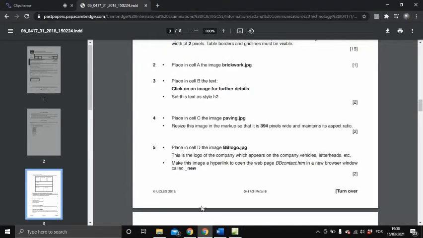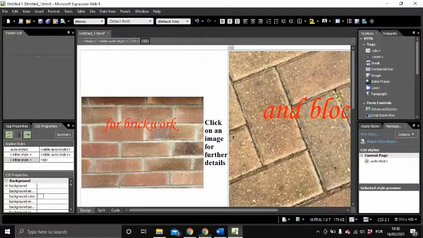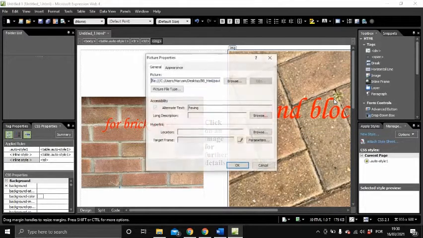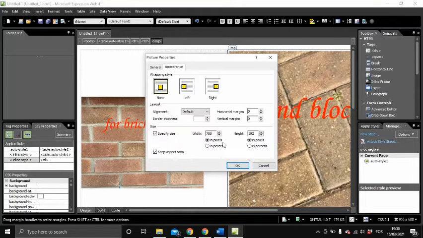Then resize in cells: we have to resize to 394 pixels wide, maintaining the aspect ratio. So we right click, picture properties, go to appearance, and in width we change it to 394 pixels, keeping the aspect ratio.